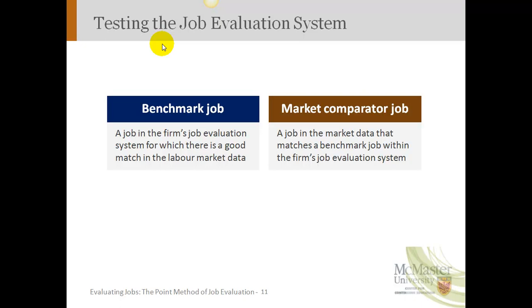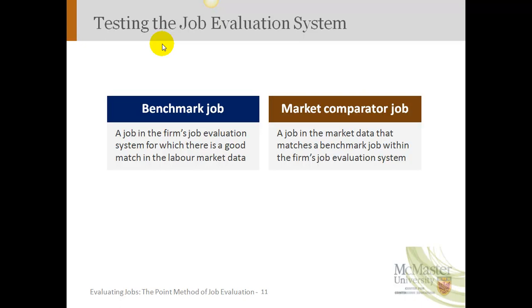If you're in a specialty industry like healthcare, you know that there's a lot of job data available for nurses, lab techs, surgeons, different types of groups within that. Head nurses, medical lab technicians, OTs, PTs, those kinds of things. So again, sometimes benchmark jobs might vary depending on the organization or the industry that you're in. And what you'd want to do is evaluate those benchmark jobs and then get an idea of how many points they're scoring in your system and what you're paying them.